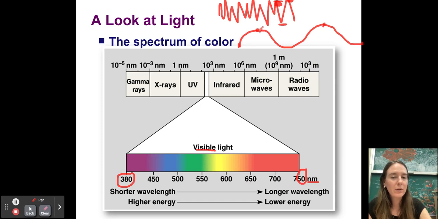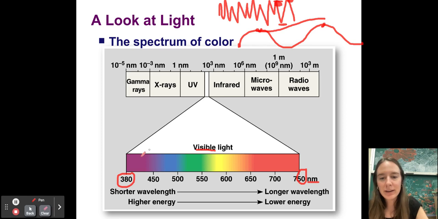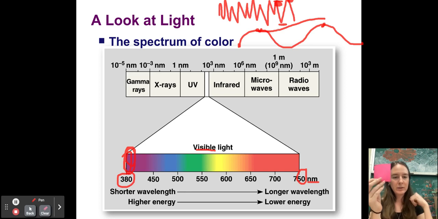So if you were to measure a wave from here to here with a ruler, you can't do this with a real ruler, it's too small, but if you measured 380 nanometers, that's a wavelength in the visible light spectrum that is purple light. So if a wavelength of 380 nanometers hits a pigment molecule and gets reflected, you would see purple light, right?